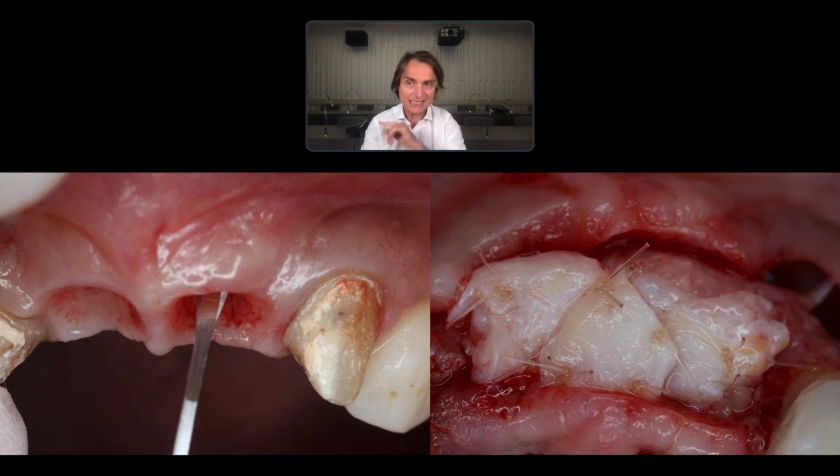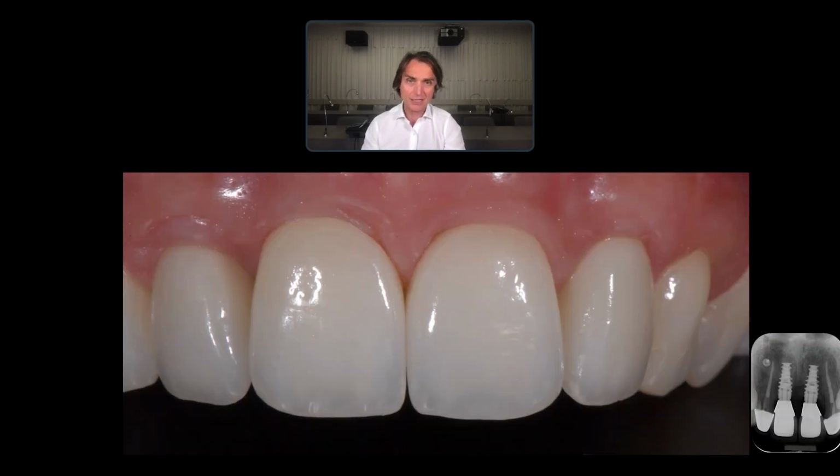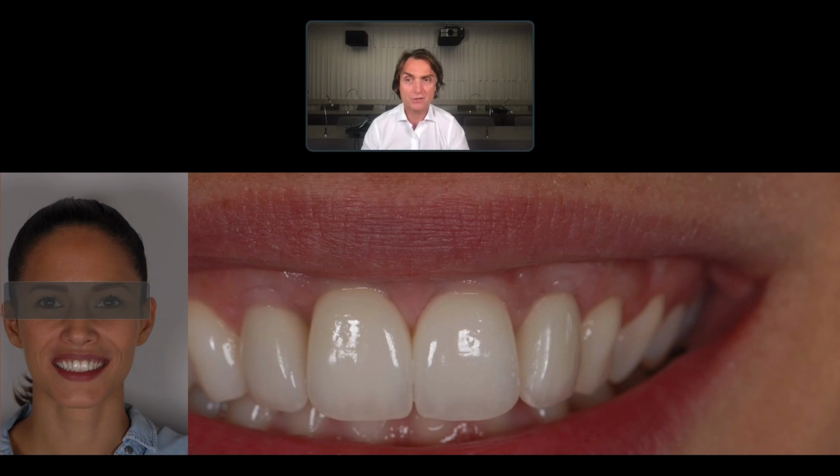Well, here I made a mistake, and you can see here on the right side of the lateral incisor there's no papilla. Okay, the closure was not the one that I explained to you. But in the middle, I think the job is done pretty well. Okay, so middle 2 implants, and pretty much the papilla is pretty much to perfection.